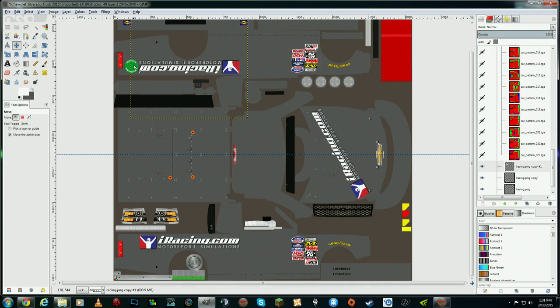So we scooted that into position. This is the gas tank inlet, so we're going to leave it right there so that you can see the whole word on track.